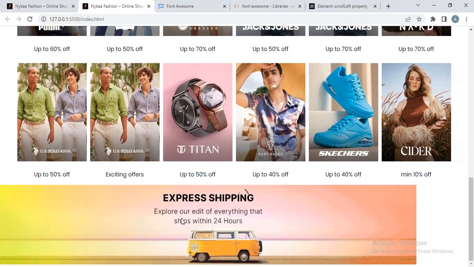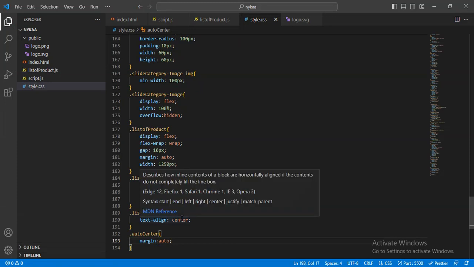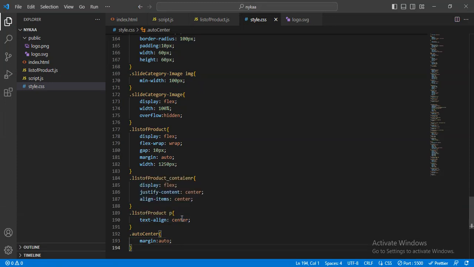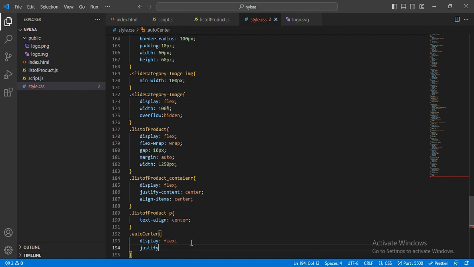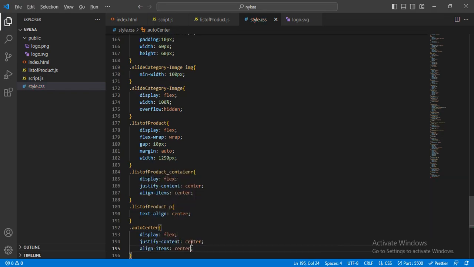And why is this not going to the center? Let me give display flex, justify-content center, align-items center.